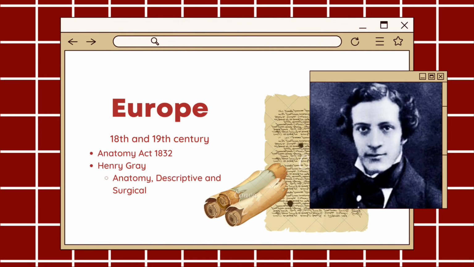The 18th and 19th century had an exponential increase in anatomical finds, mainly due to the Anatomy Act of 1832, which was established to stop grave robbing. Anatomists were allowed to teach medical students with donated bodies, and soon dissections became mandatory for medical students. In the 1850s, Henry Gray became an anatomy demonstrator and then was promoted to anatomy lecturer at St. George's Hospital in London. In 1858, Gray wrote the work he is most known for, Anatomy, Descriptive and Surgical, which is an influential and comprehensive book with clear explanations on anatomy.